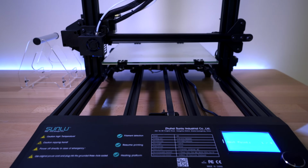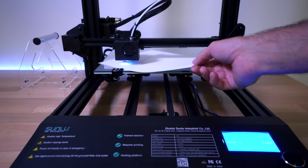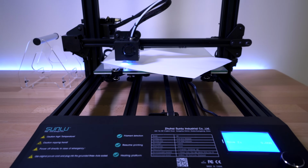I'm going to go ahead and click it and get my paper ready. Let's go into the first point. All right, so it looks like our gap is too large there. I'm going to move up the camera so you guys can see a little better.